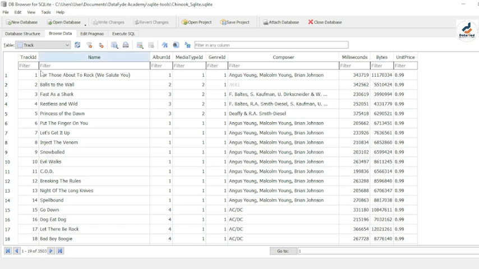If you notice, we have a track ID for those about to rock, and it is under our album ID one. We still have another track under album ID one, which is Put the Finger on You. So the idea is we want to get the count of tracks under different album IDs. So we go to our execute.